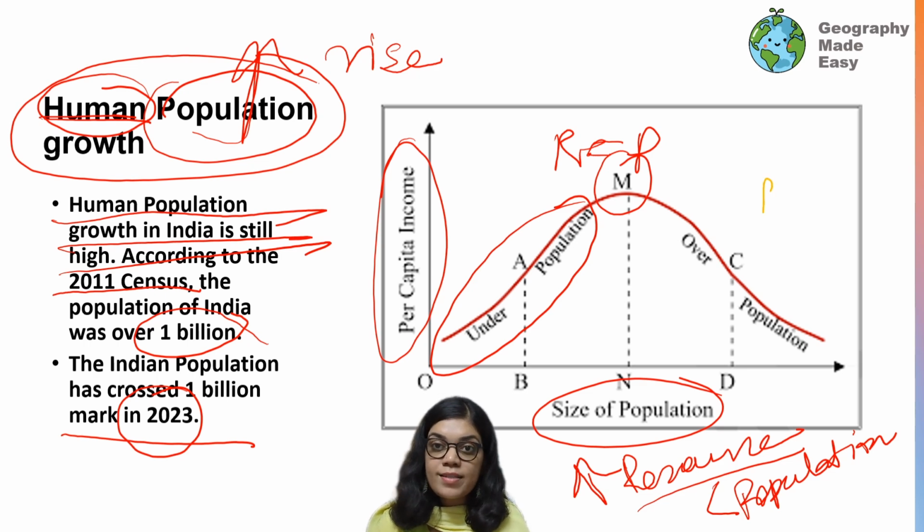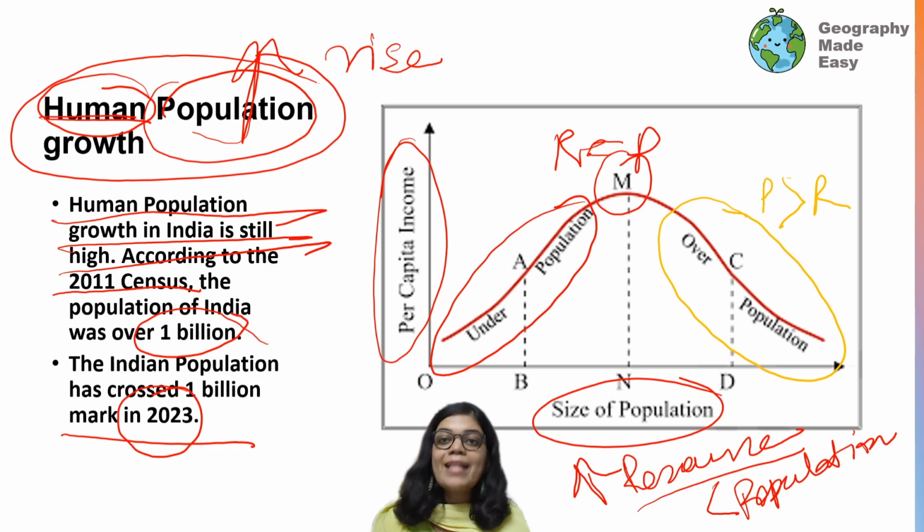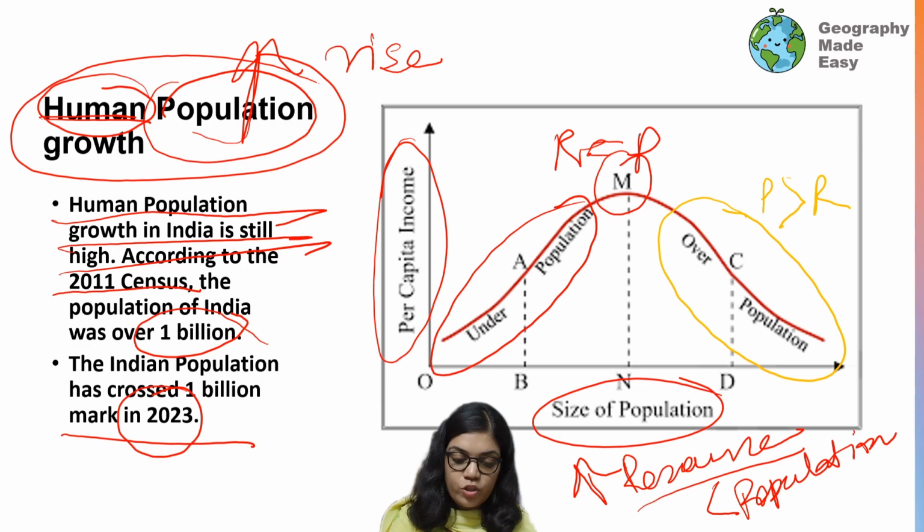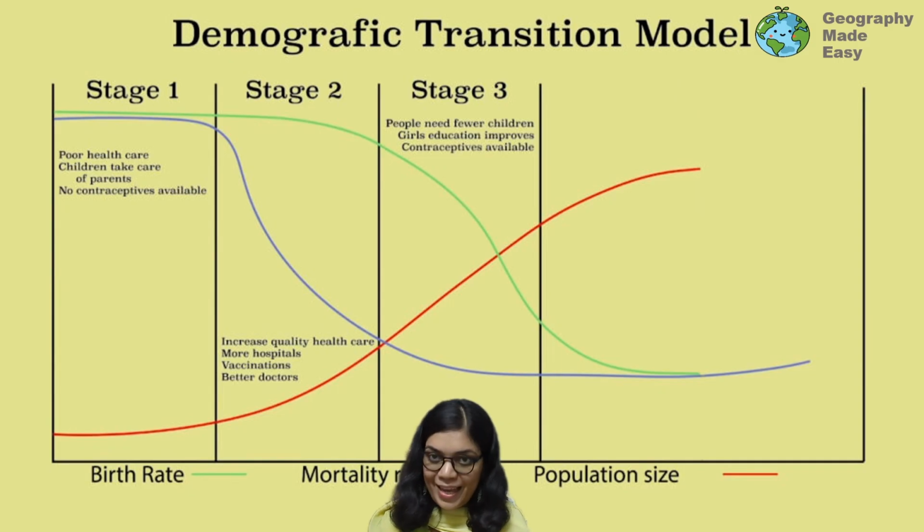Now we have to understand that the adjustment between these two is very important, and sometimes questions like what is overpopulation, what is optimum population come in the examination. Let us move on. We are looking at the demographic transition model. This is the spelling actually. So the demographic transition model is a particular model which discusses a country's population growth.